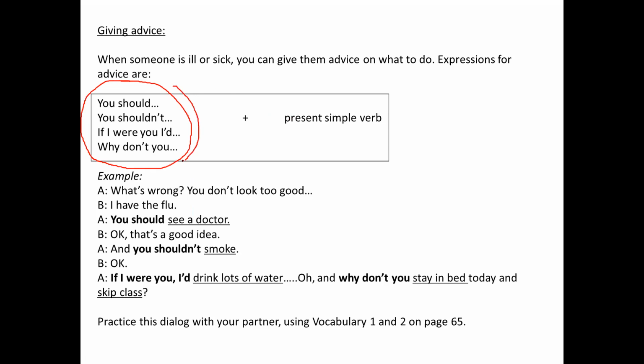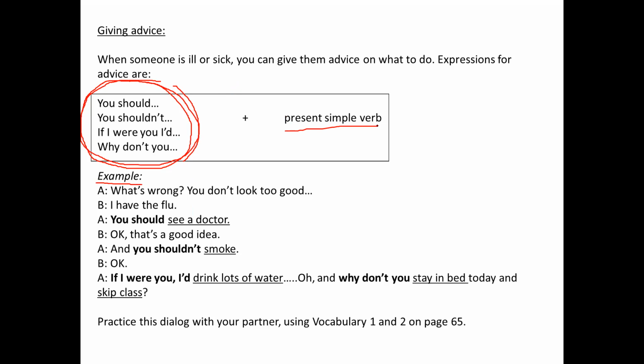So you need to memorize these 4 expressions when we take the writing test or maybe the speaking test. Let's go ahead and look at my example dialogue. In my dialogue, I use all of these 4 expressions. We use them with present simple verbs like go, drink, stay, etc.